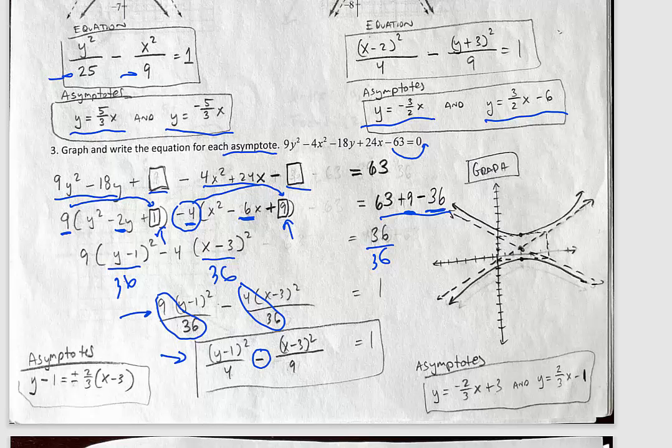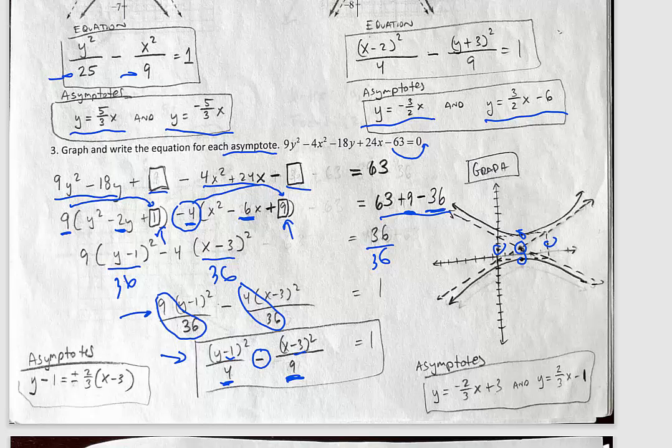All right, now I want to graph it. Well, let's start with the center. Notice y is minus 1. So that would shift positive 1 in the y direction, minus 3 here, so positive 3 in the x direction. So that would be over 3, up 1. You can see that's where I'm getting the center. Now let's make this rectangle around that point. Our stretch in the y direction is the square root of this, or 2. So you can see me going up 2 and down 2 from the center. The stretch of our rectangle here in the x direction is the square root of 9, or 3. So you can see me going left 3 and right 3.